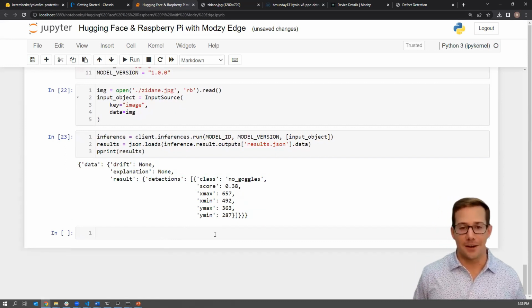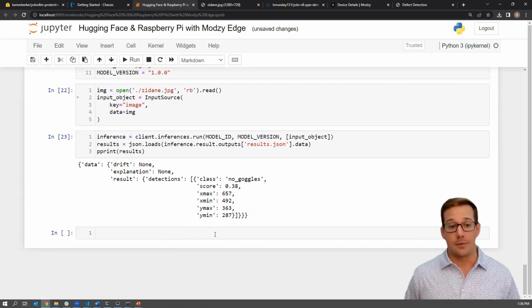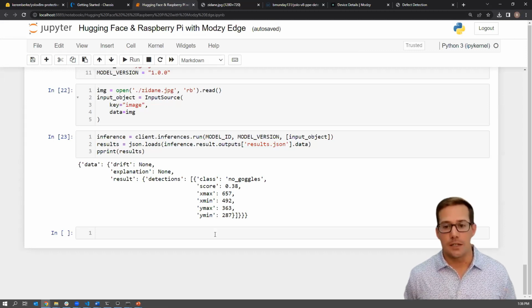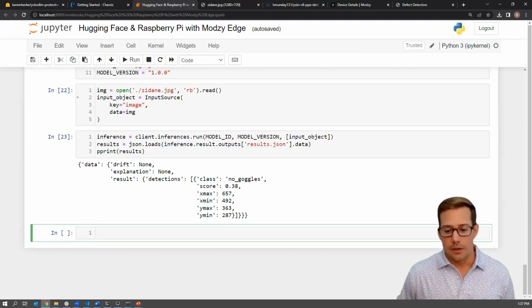Again, the soccer image may not be the most relevant, but this becomes super relevant when you have a construction site and you want to enforce the construction workers wearing their equipment for safety measures, and you can connect this to custom alerting mechanisms, lights going off, alarms, things like that. So what I've done here is shown an example of this pipeline, again, that uses Chassis to take any model, build a container out of it automatically that can run anywhere, and Modzy's Edge feature to remotely deploy it, automatically exposing these APIs, making it really easy to use.